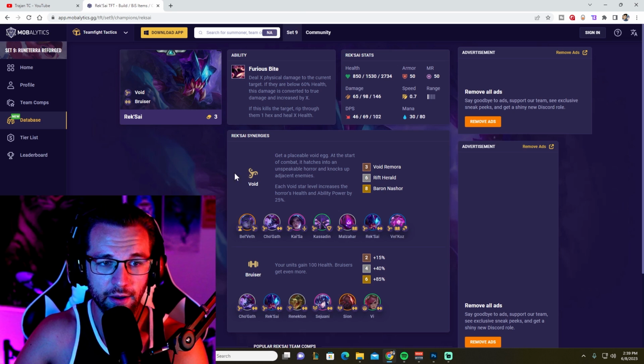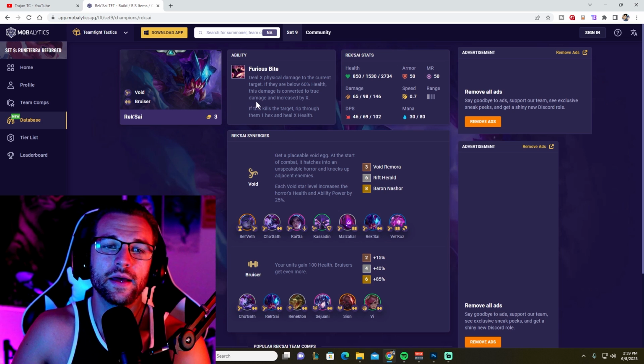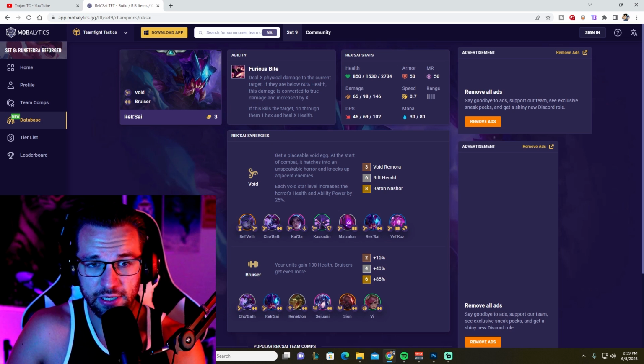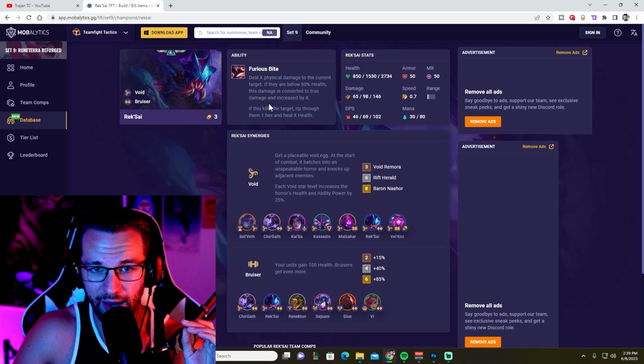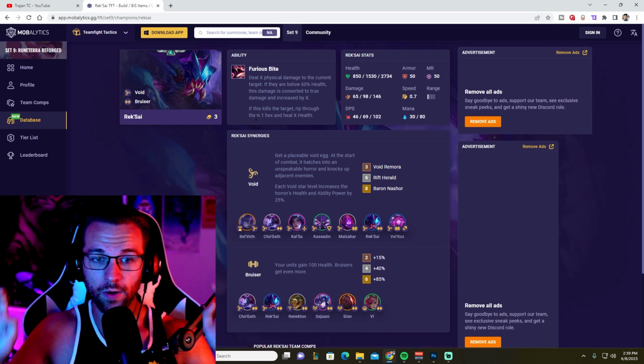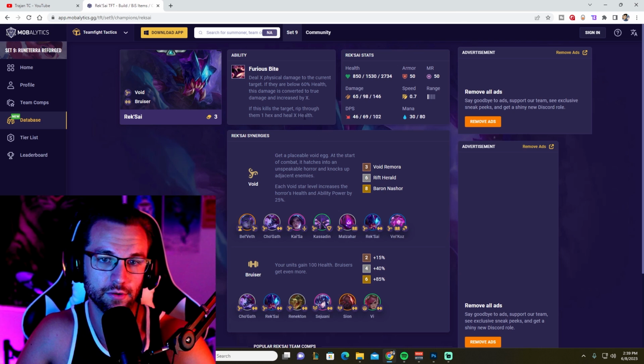Oh yeah, baby. All right, Rek'Sai. She is a Void and a Bruiser. Ferocious Bite. She's a 3-cost. Deal physical damage to the current target. If they are below 60% health, this damage is converted to true damage and increased by a certain amount. If this kills a target, she rips through them and she kind of dashes through them. It's pretty cool. And then also heals for a little bit there.